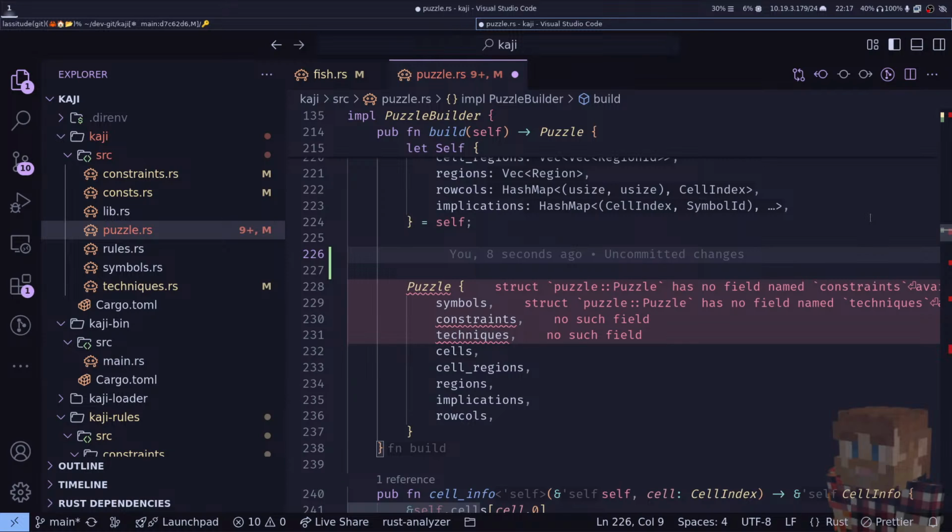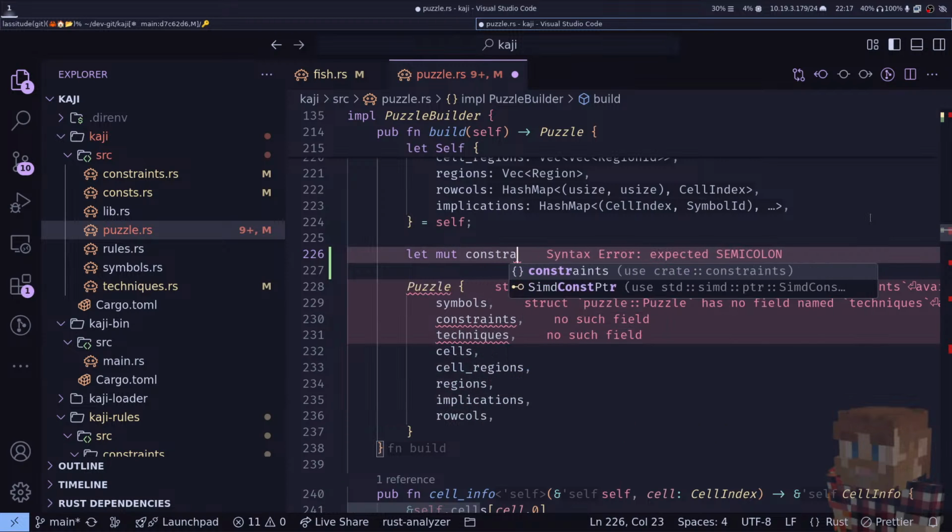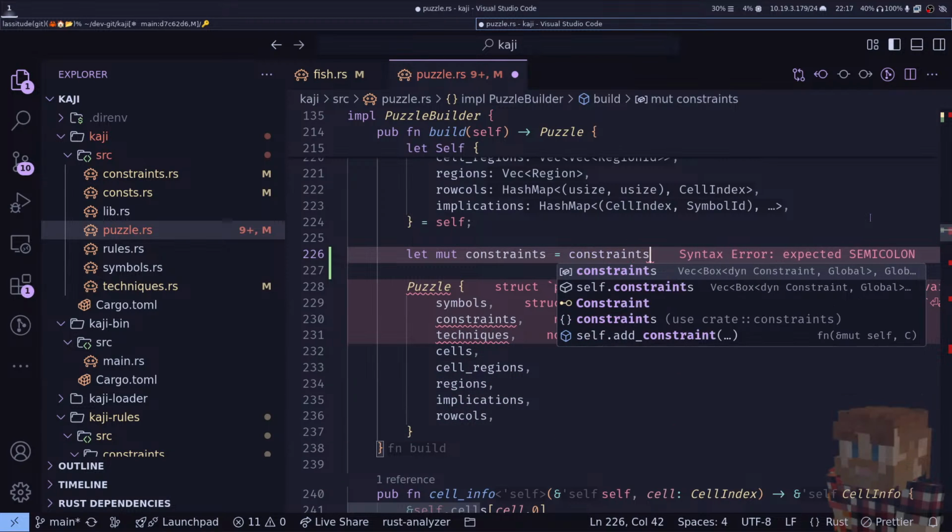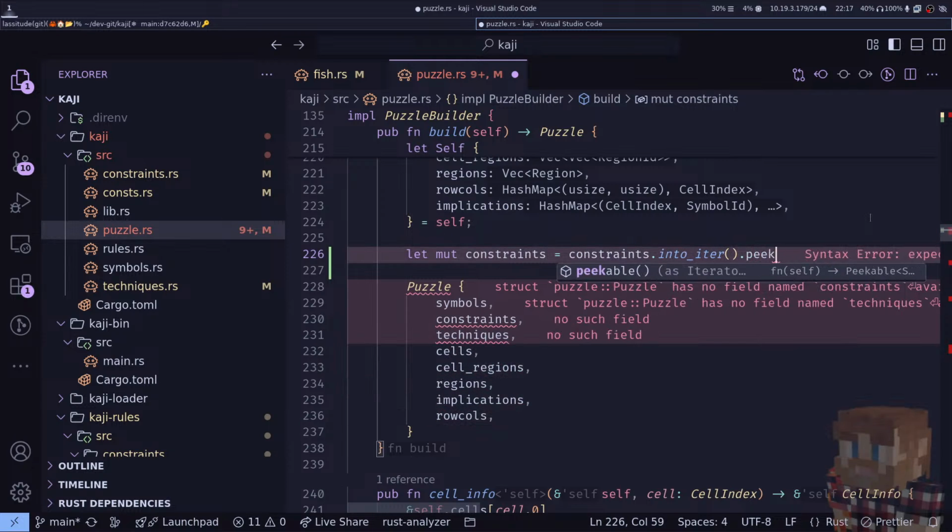having a co-iterator of techniques and constraints. So we're going to go let mut constraints equals constraints.into_iter.peekable.